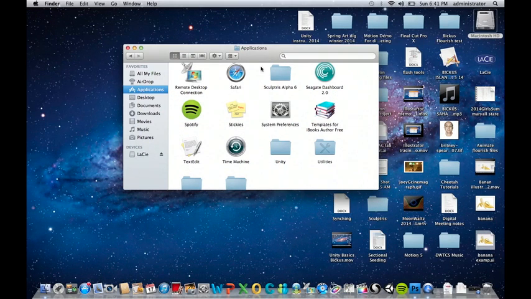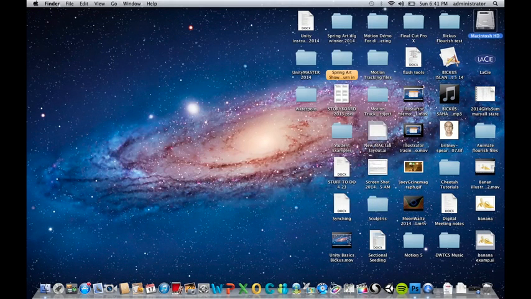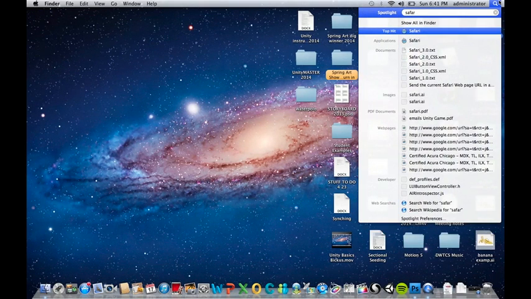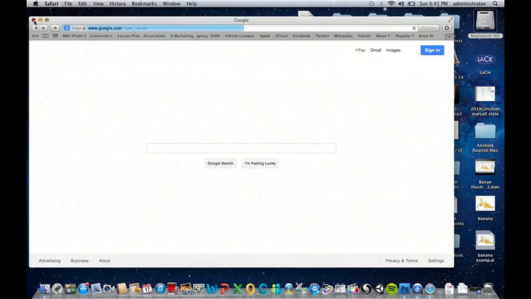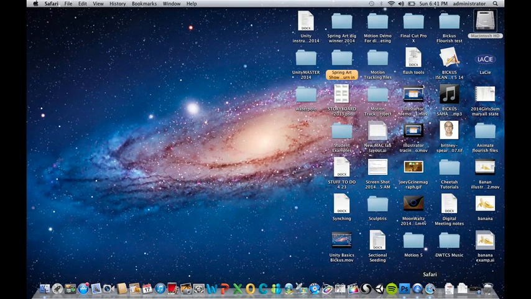Here's Safari. Another way to do that without going to your Macintosh hard drive would be to look up top right to your spotlight and type in Safari. It'll pop up. There's your top hit. Okay, and now the program's opening up. The program's open, but I'm going to make sure that this now stays in my dock. So what I'm going to do is right-click it. I'm going to go up to Options, and I'm going to say Keep in Dock.